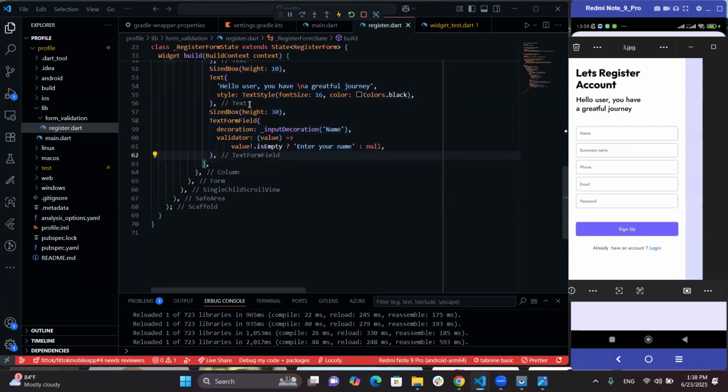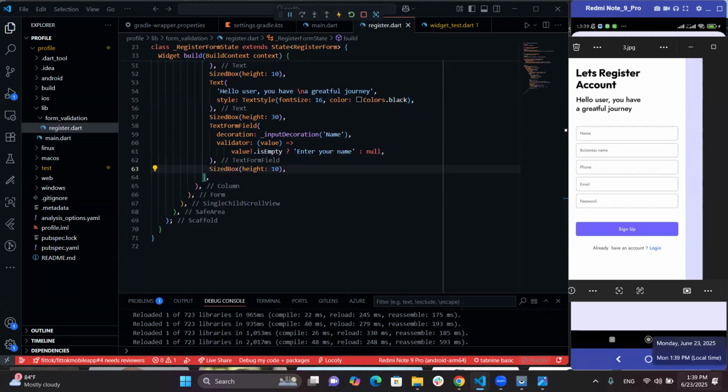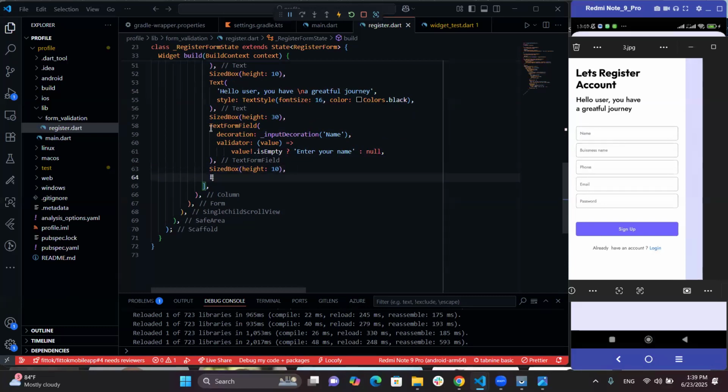So let's bring in the size box. Let's bring this size box and let's bring it here. I hope I still have time. 139, okay. All right, so we brought in the size box. Now let's copy this text.